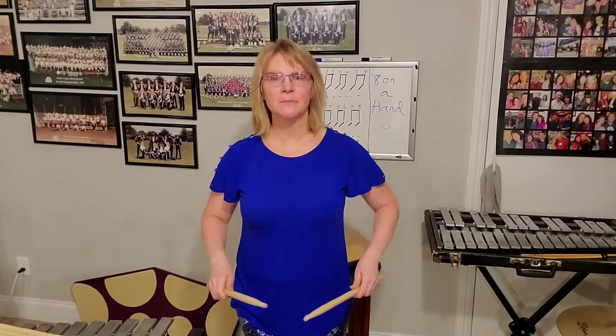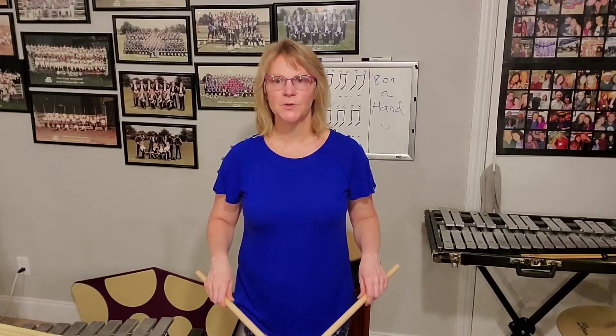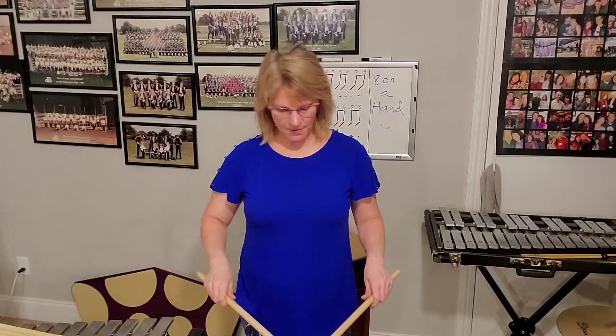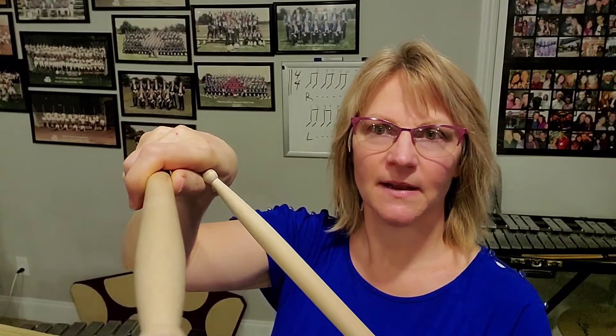When in playing position, the stick should form a 45-degree angle to your body, and the thumb should never come down below the stick. I see that a lot — I see thumbs drop down below the stick. Let's keep the tip of the thumb — a rule of thumb — pointing at the bead. Keep it pointing at the bead, and no space right in here.